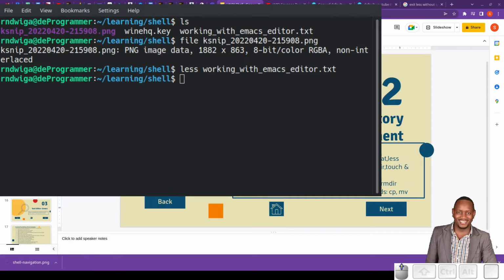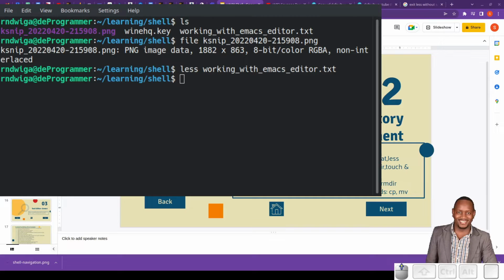The ls command is used for viewing files, and apart from viewing them, you can also use it for listing.